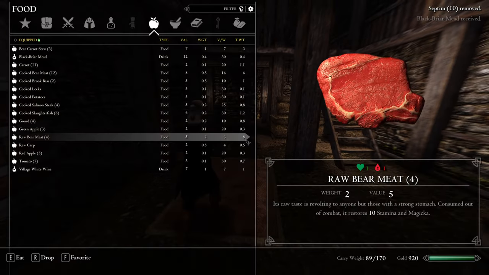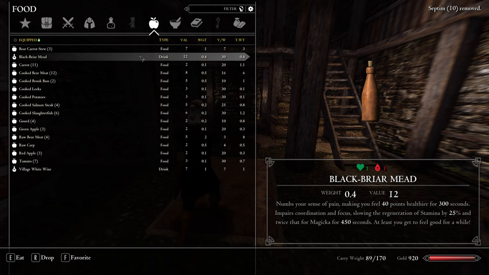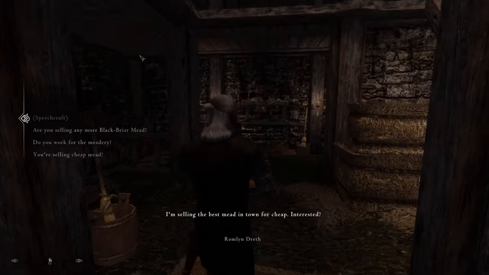And we got a little Black-Briar Mead. This is a little bit stronger than Nord Mead. It gives us 40 points of extra health for 300 seconds. And then it slows stamina, and twice that, stamina by 25%, twice that for Magicka for 450 seconds. But we're gonna drink it. We can't help it.